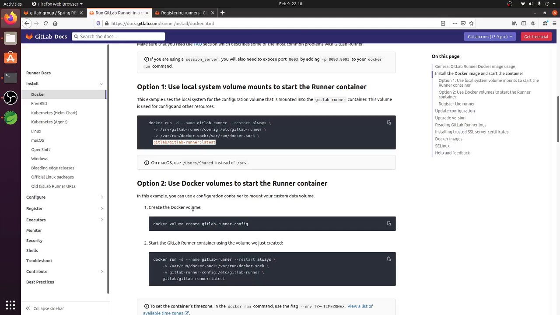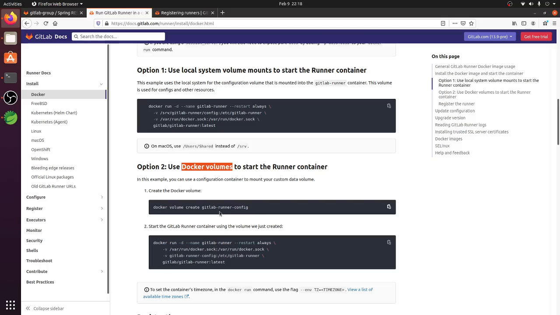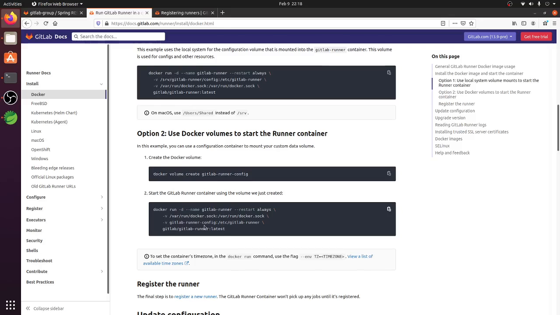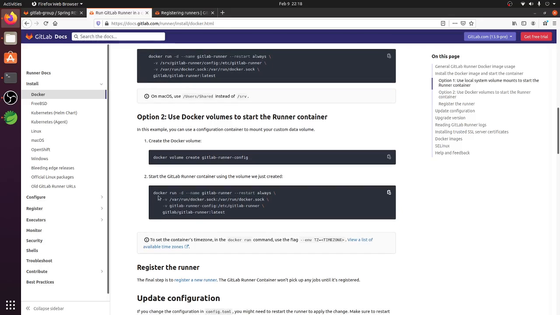The other option is Docker volumes. If you're creating a Docker volume, you can also have the configuration saved to that volume. For example, you can create a volume using the Docker command docker volume create. Then when you're running the docker run command, you can mount that volume.